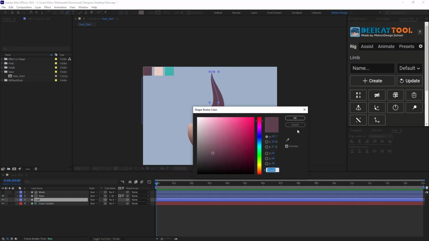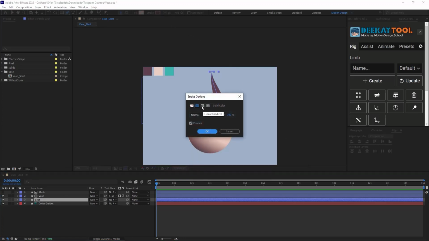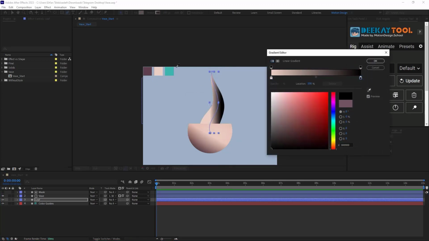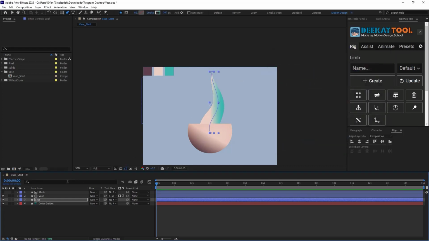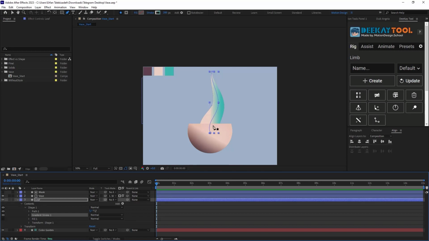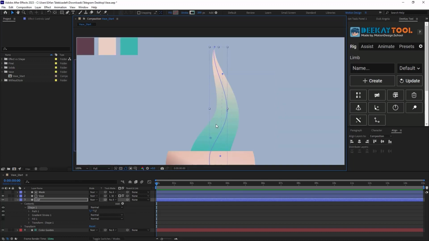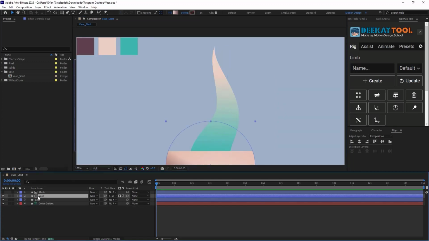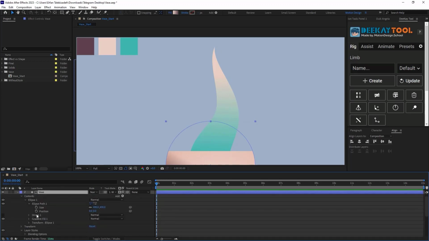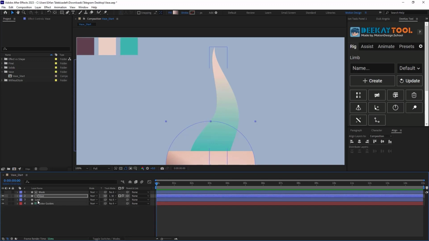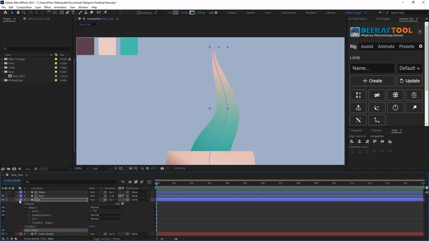Now this time I will select the stroke color and I will change it to a gradient, and I will use the color guide to change its color. Now I will select the gradient stroke and I will change the slider to fix the color position. And lastly, I will get the layer styles from the vase and I will paste it into the leaf. However, I need to change the light source a bit.